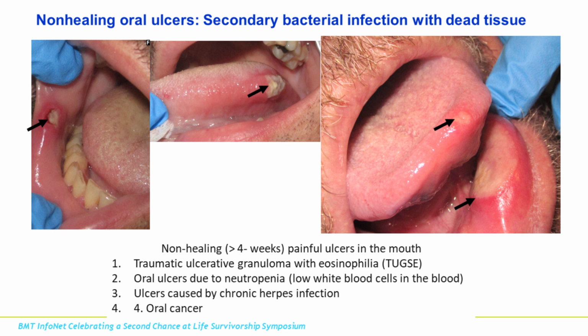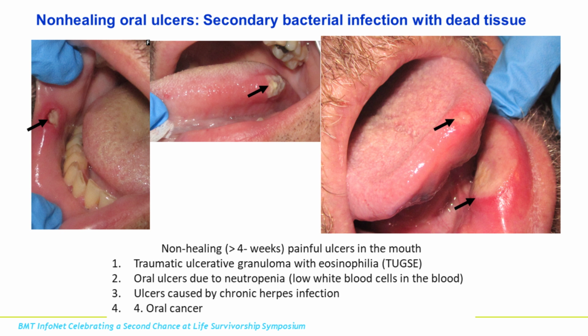So when ulcers occur in the tongue, when they go very deep and kill some of those muscles, then these ulcers will not heal because there is dead tissue, and usually it gets secondarily infected with bacteria. We have a technical term called traumatic ulcerative granuloma. It's kind of a long term. We call them TUGSE. So it usually occurs in the posterior portion of the tongue, like a deep ulcer, not healing. It can last for months and months, and it can look very similar to a cancer.